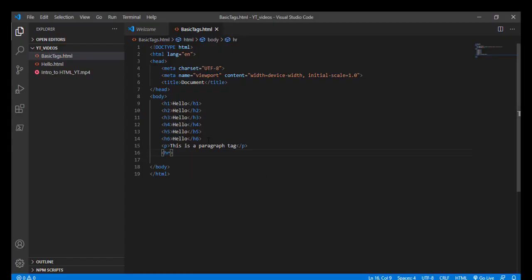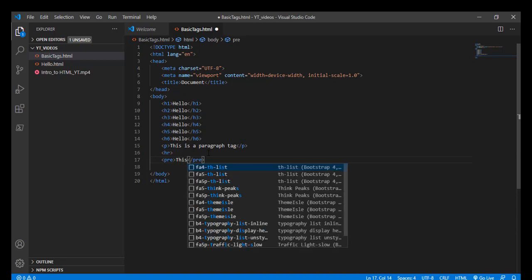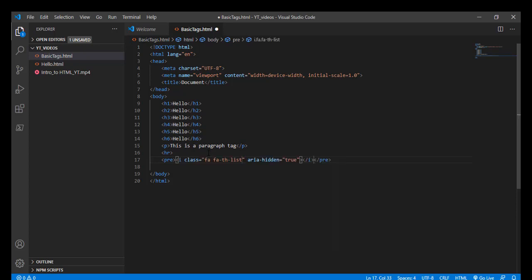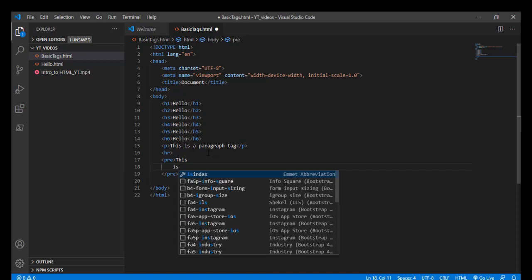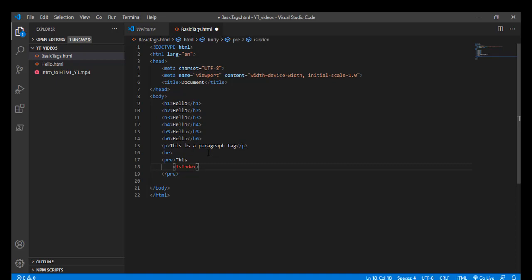Now next, we will be going to the pre-formatted text. For pre-formatted text, I'm just giving pre, and I'm writing the same thing, that is this. I'll give an enter. What I did here is I have written it one after the other. I will be showing the difference between pre and paragraph after we see the output.